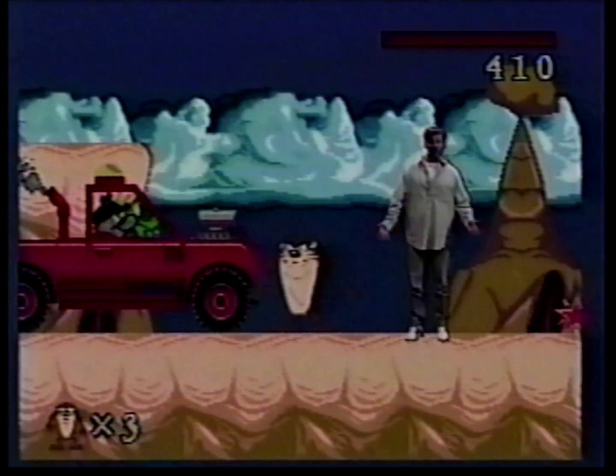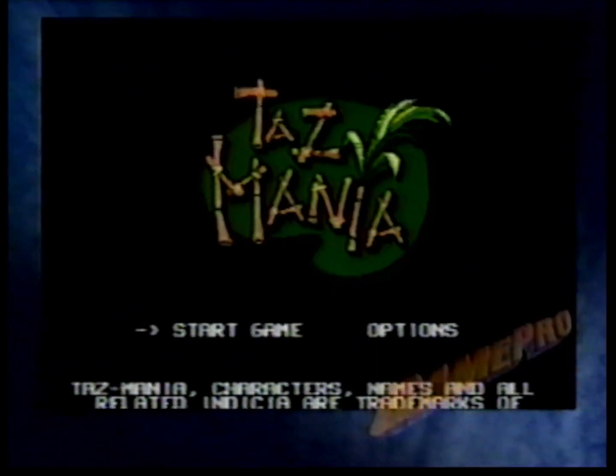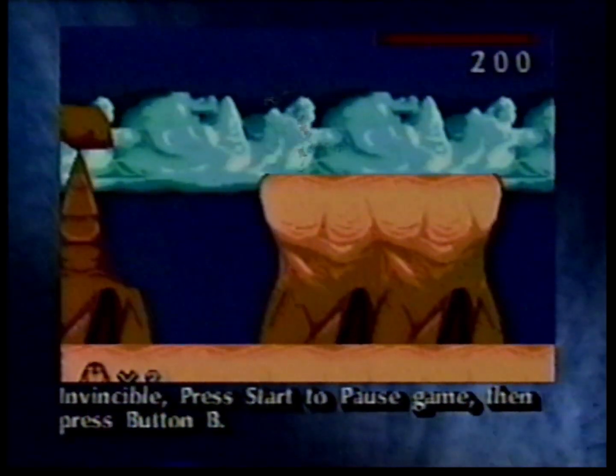Hey, watch this. We're invincible. To become invincible, press Start to pause your game and then press button B. Return to your game and you'll discover that Taz is unstoppable.